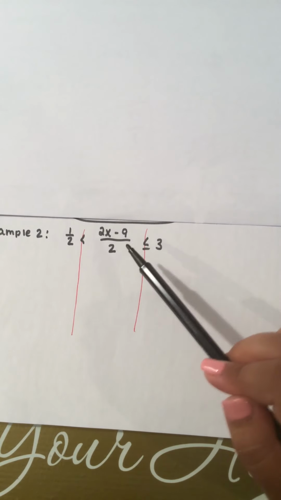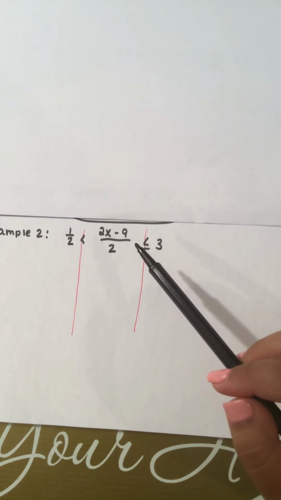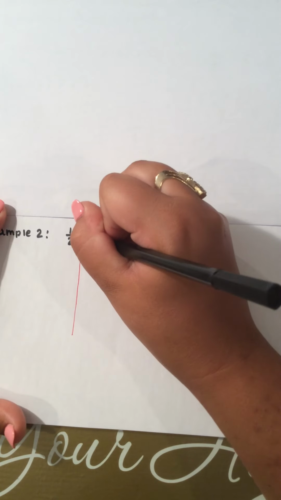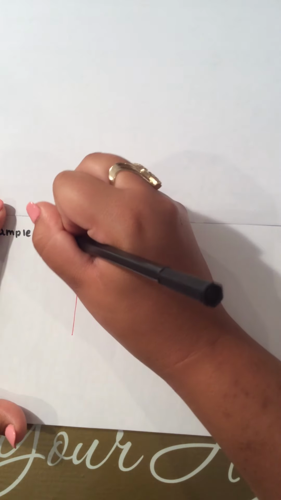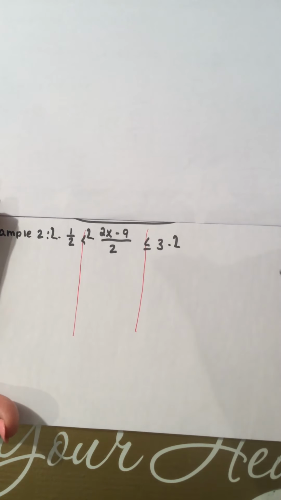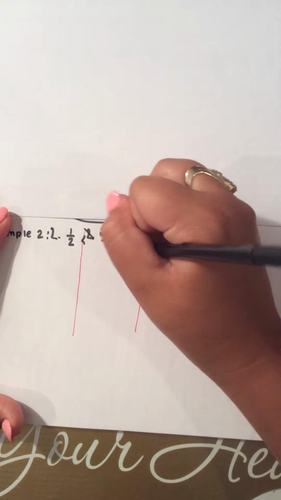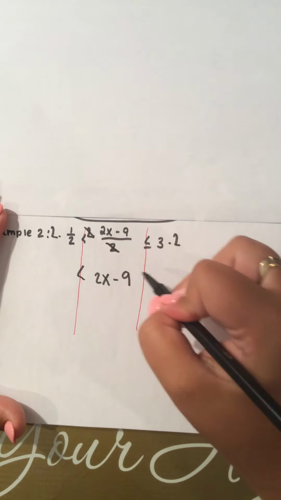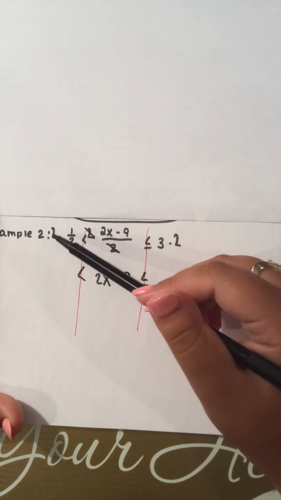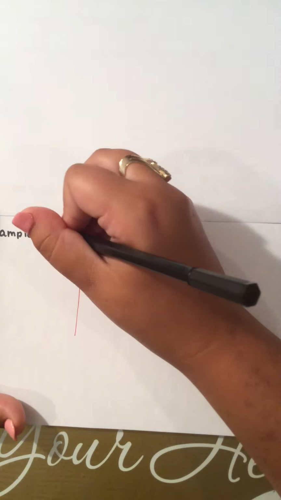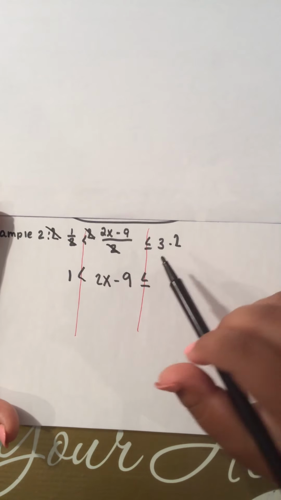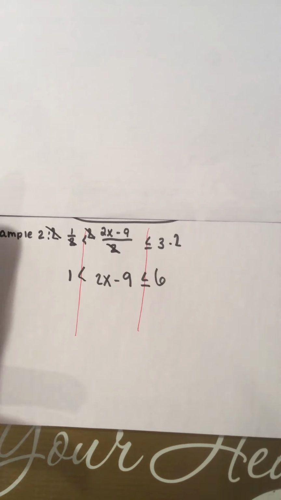So I'm looking to solve for x in the middle. That's my goal, is to have x. And I have a fraction, and I hate fractions, so we're going to get rid of it by multiplying by 2. Here, in the middle, these cancel out, so I'm left with 2x minus 9. And I'm going to rewrite these signs because they're not going to change. Now on this side, 2 times 1/2, well, these 2's cancel out, and I'm just left with 1. So that's actually really nice because that fraction went away. We got rid of this one and this one. And then 3 times 2 is 6.